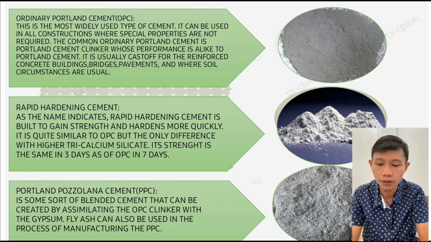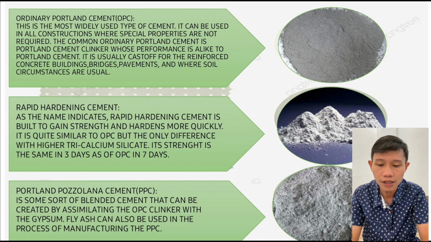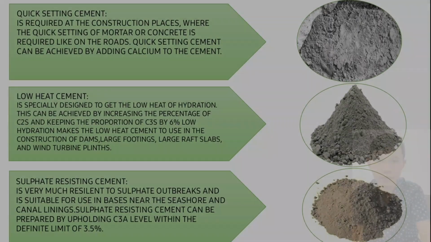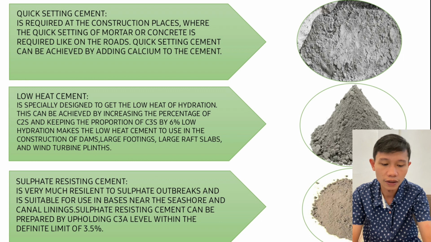The number 3 type of cement is the Portland Pozzolana cement or PPC. It is a very fine cement and it can be used for plastering works like in hydraulic construction, marine structures, dam construction, and others. The fourth type of cement is the quick setting cement or QSC. QSC is a binding material. Its main attribute is its fast setting time, which can harden in a time ranging from 20 minutes to 40 minutes. It can be useful in cold weather or rainy conditions.